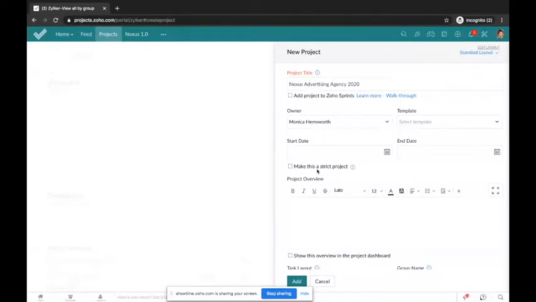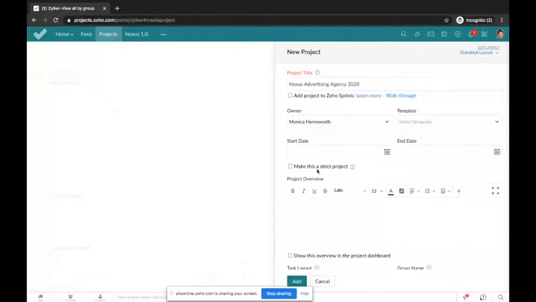So when it comes to declaring a project strict, you have to understand what it does. There could be cases where your project is really on a time crunch and you do not want any scope creep to happen. When I say scope creep, it could be anything. It could be with respect to using up the resources involved in the project beyond what is needed, or adding more work items in the due course of the project that is going to affect the deadline of the project.